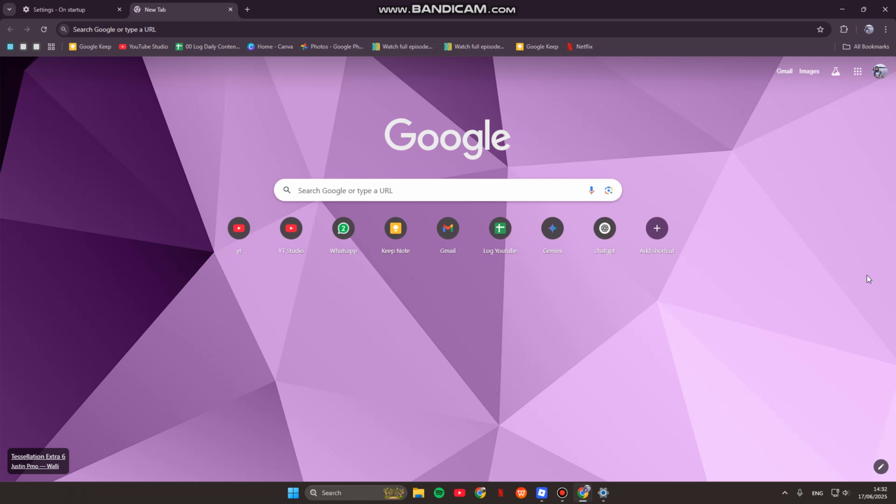And you can also apply a new theme. So for a full vibe change, you can head to the Chrome Web Store and then you can just find themes, install it, and watch Chrome transform. So now your Chrome is totally you.